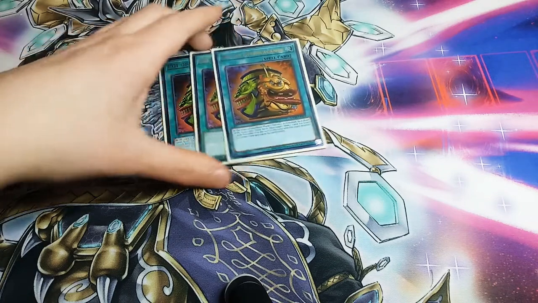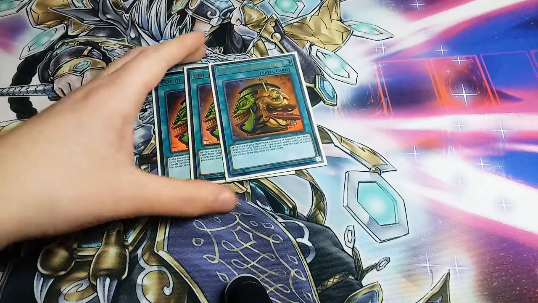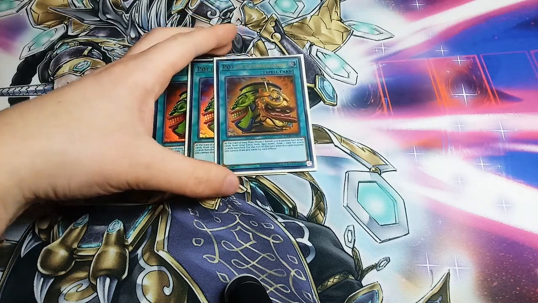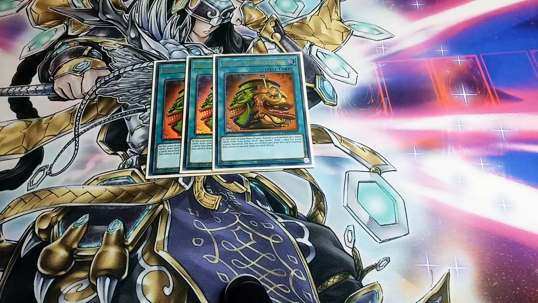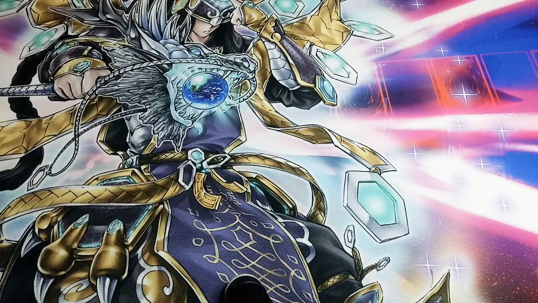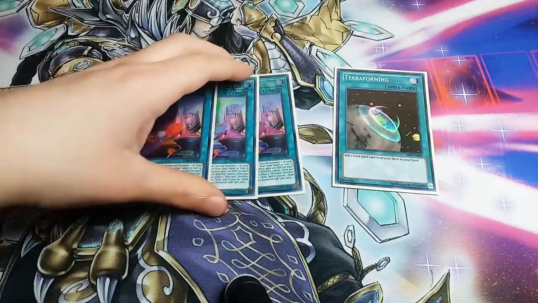Pot of Extravagance is really good. It's the type of draw power you want to see. Since there's only really 2 monsters you're ever going to be making in your extra deck, and those 2 monsters are only easy to make monsters, and you just max out on 3 copies of each. So Pot of Extravagance is really good for that reason, since it gives you additional draw power, which is something the deck needs.